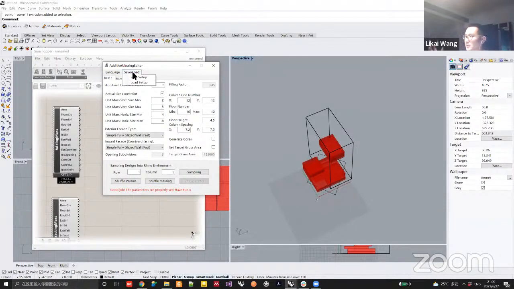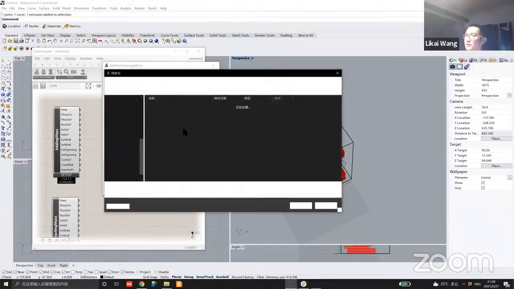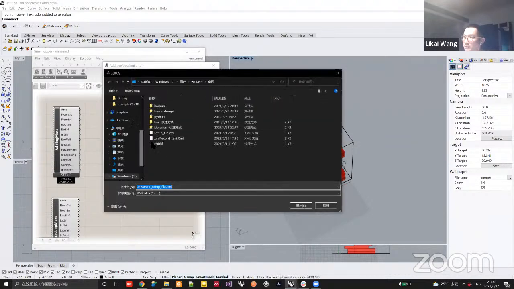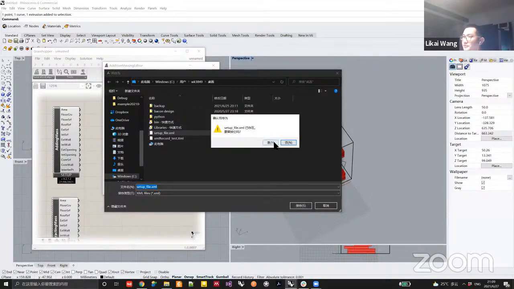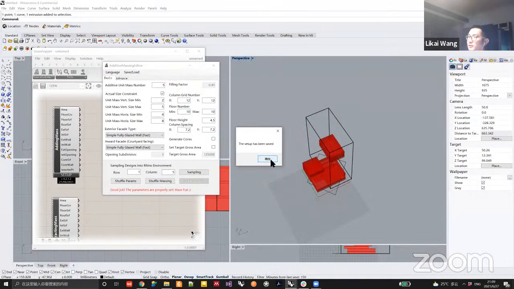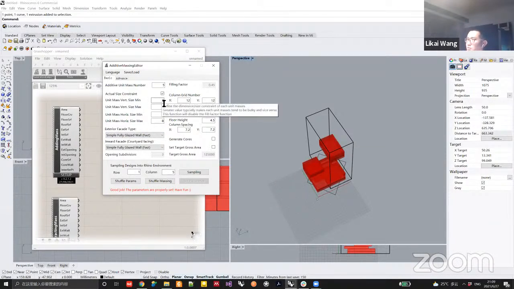Once you've saved it anywhere, for example on my desktop, then next time, if your computer breaks down or there is a power failure and you didn't save your Grasshopper file, you will need to restore your design work, and you can use this function.